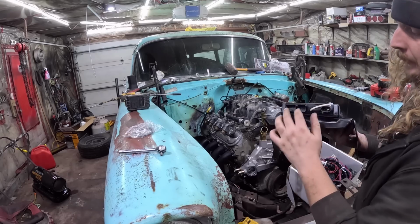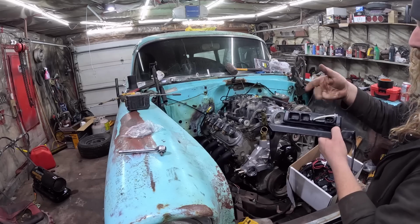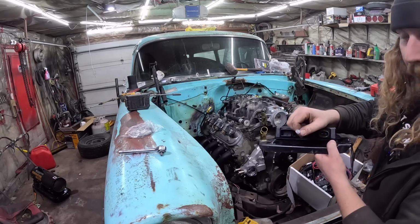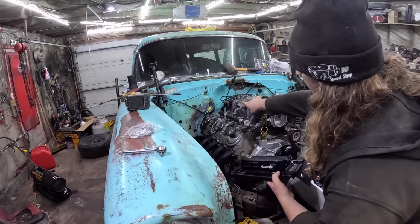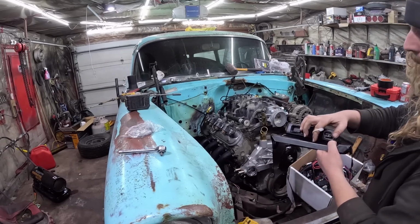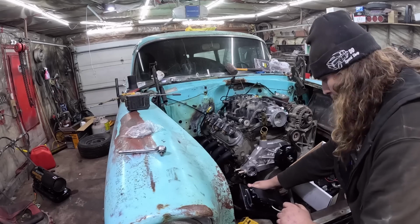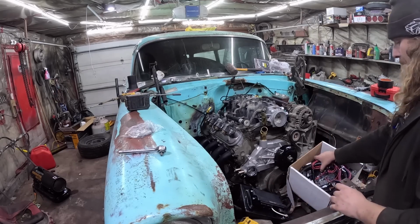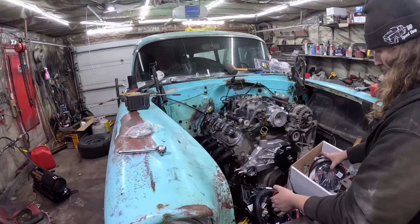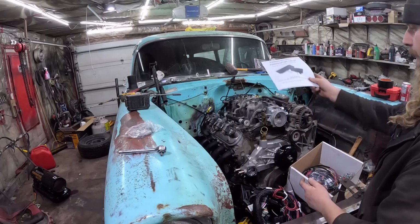Very, very simple. There's 2 connectors, which I'll show you right away here. I don't know what the hell they do, but they're different sizes, so you can't screw them up. One for vacuum. Now on this LS, there's a little tab. We're going to knock off the intake manifold, run a little line, and this one here is for your power. Now, in this box, which is plain white, they're trying to save you a bunch of money in packaging. It's got all this junk and the instruction manual. Read that.